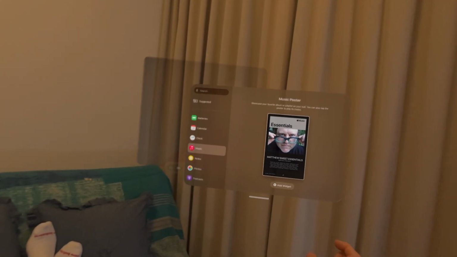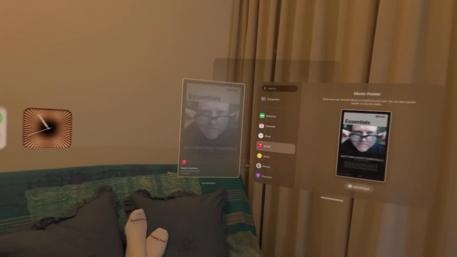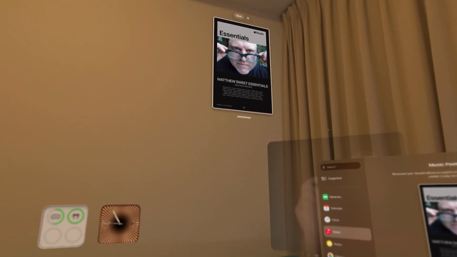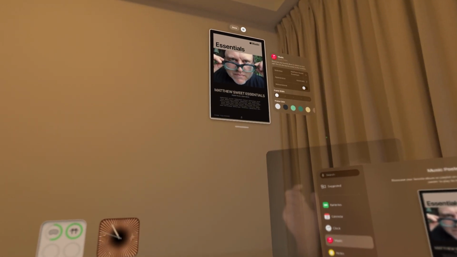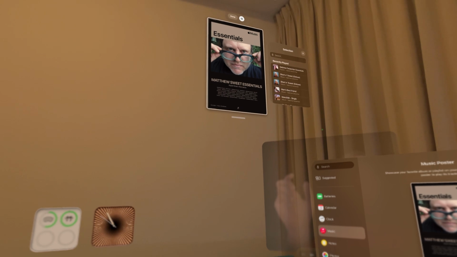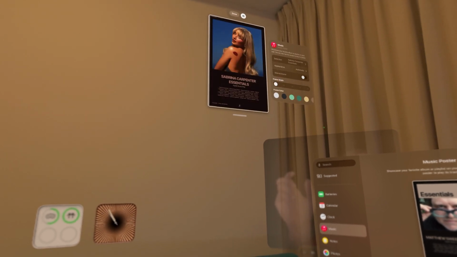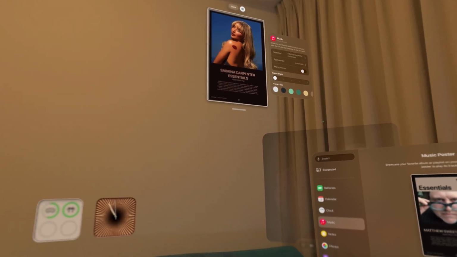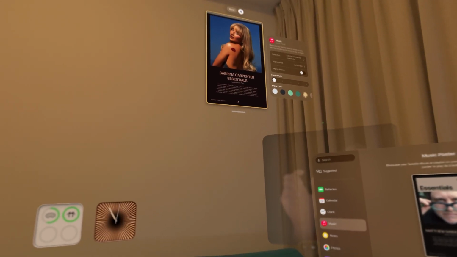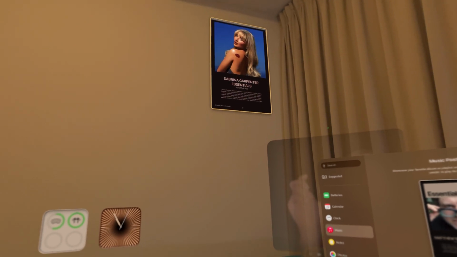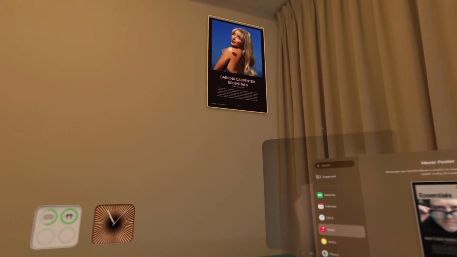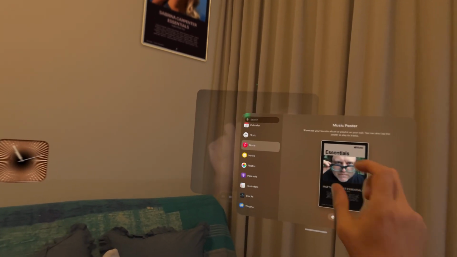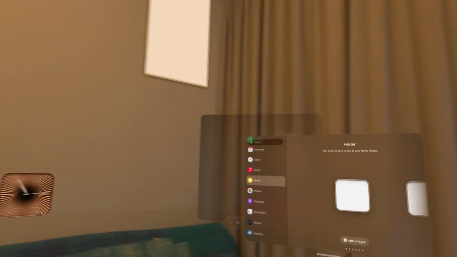Another favorite one I have is the music poster widget, which allows you to take some playlists and make a poster of them. And so you can see when you go to the options here, you can select a different playlist. It has some various appearance options, and you can even color the frame. And then we can say done, and it's there. And I can look at it and pinch and it will start playing the music, which unfortunately I don't want to get this video taken down from YouTube, so I'm going to leave it quiet.